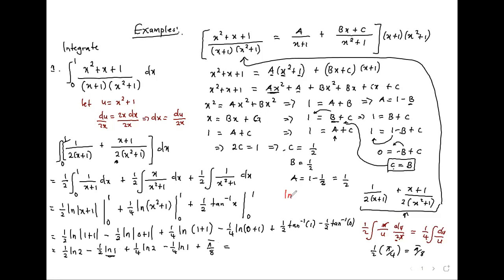We said log a 1 will always be 0 because the transition from log to exponential is via a power 0, but this can only be 1. So don't forget this. Whenever you have ln 1 or log 1, you get 0. So we have 0 here, we have 0 here. Then we add, common denominator is 4. 2 into 4, we get 2. So we have 2 ln 2 plus ln 2.